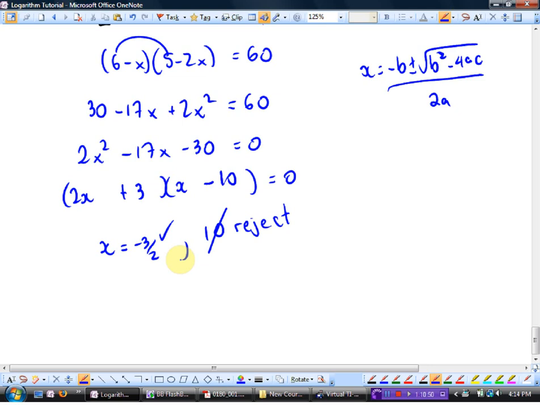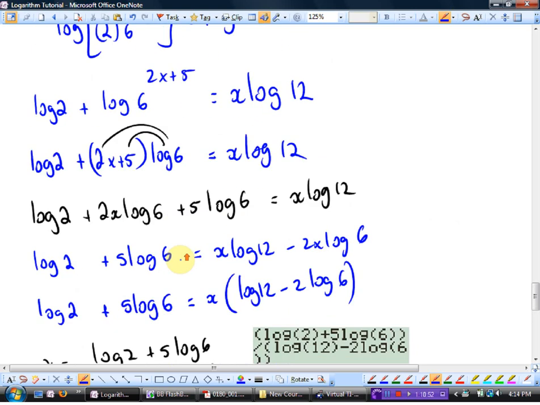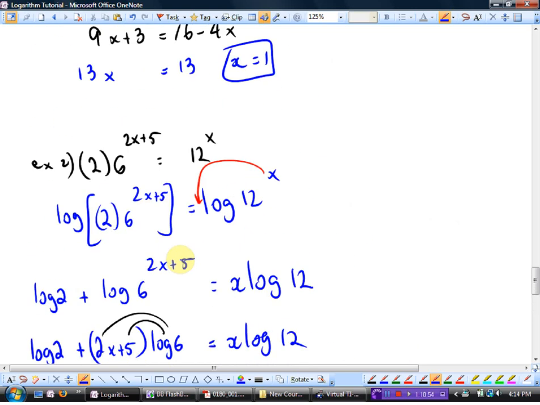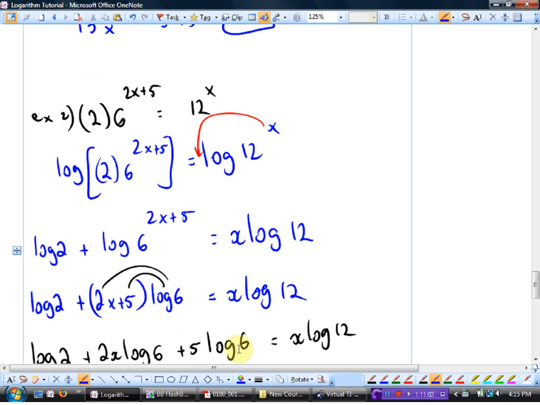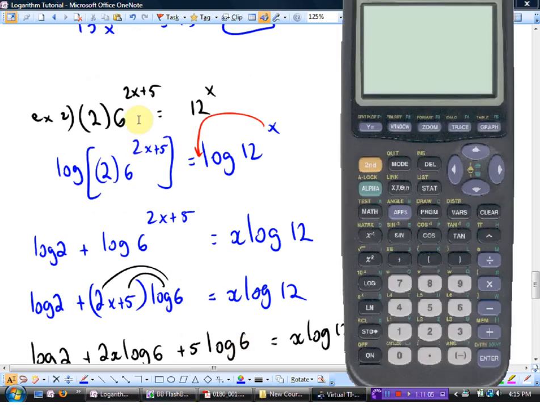By the way, also get out your graphing calculators. On this previous one, the exponential one, example 2, you guys remember how you can check? I have no problem if you check your answer. This will be a calculator-based question. You would graph as y1 the left-hand side, graph as y2 the right-hand side, and where these are equal is where those two graphs do what? Cross.